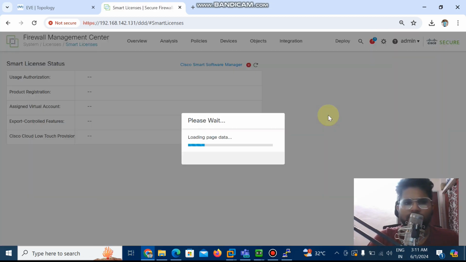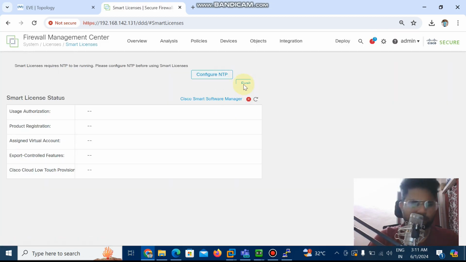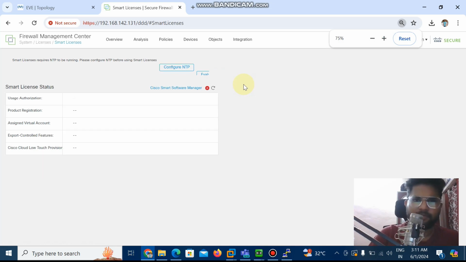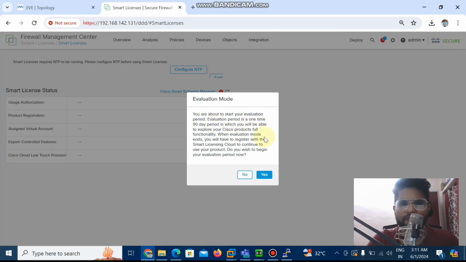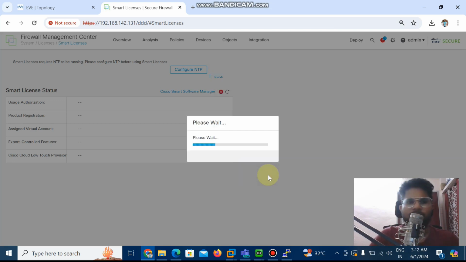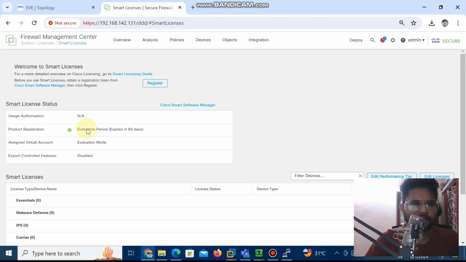Here it's showing evaluate. Yes. The evaluation period is expiring in 89 days, so for 89 days we can use this. Suppose that we need to purchase the subscription.